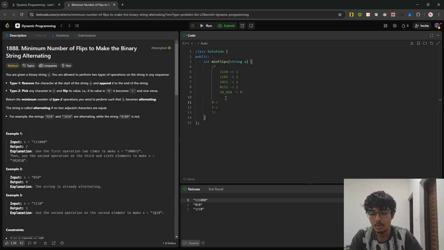Now if I am starting from 0, then it will take one move till here. It will take two moves.